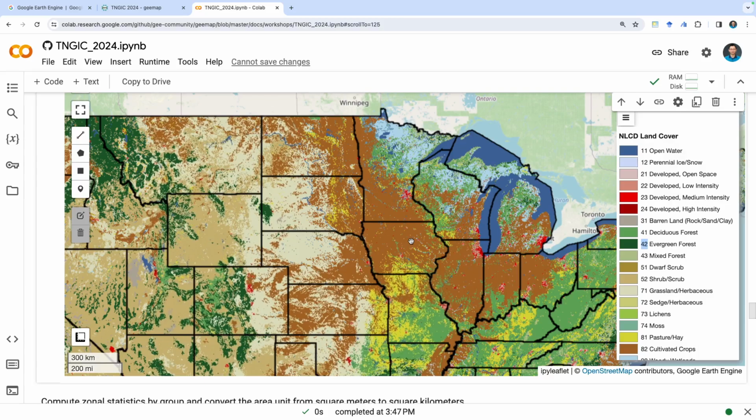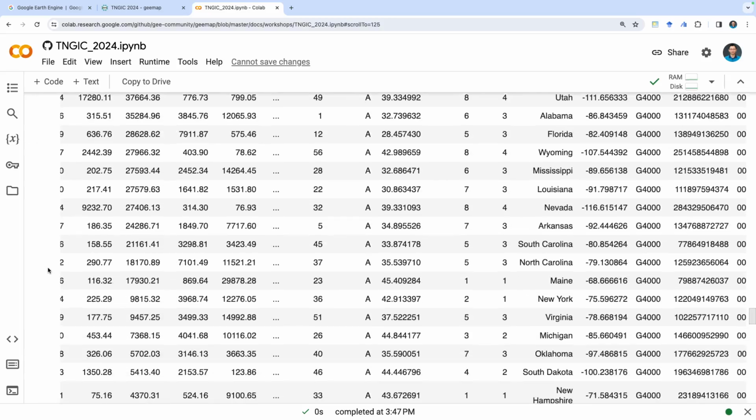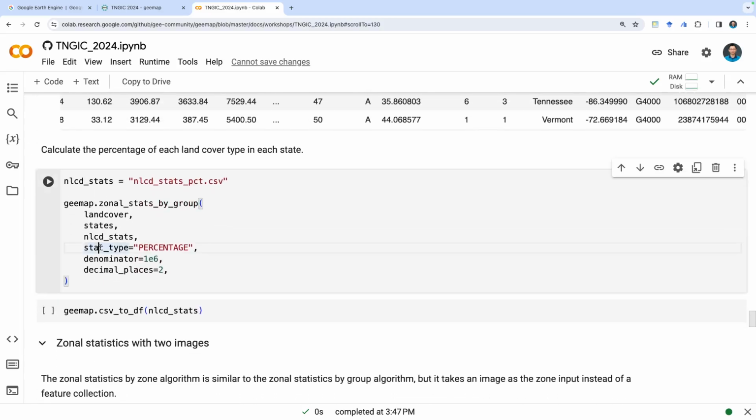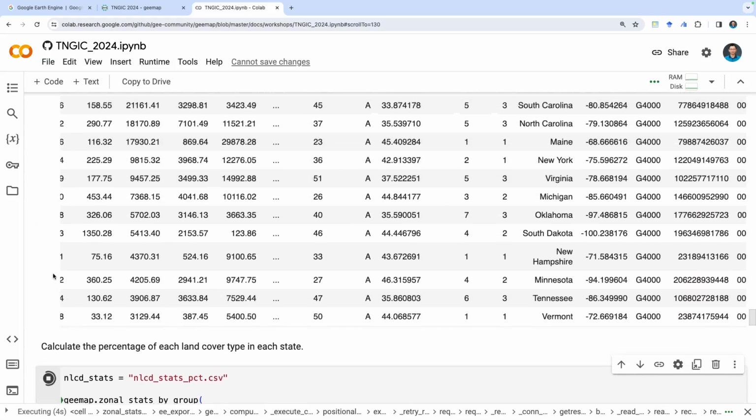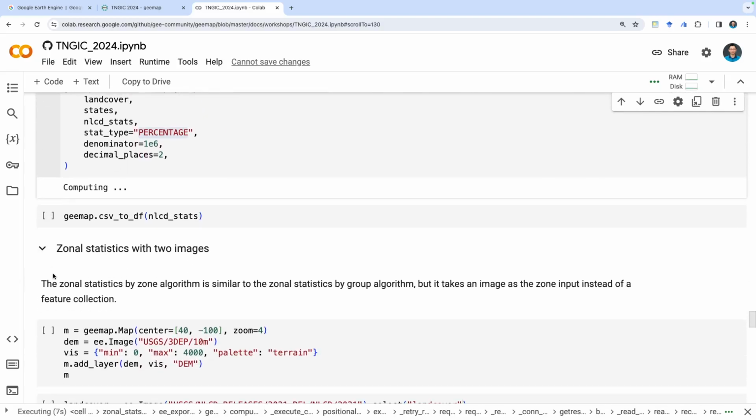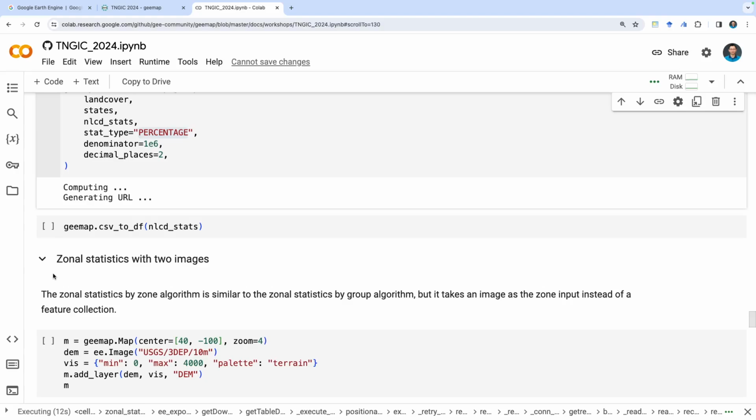You might have a smaller state with a much smaller agricultural area, but when you divide it, it's going to have a large percentage, right? So in this case, you can use the percentage. This is where the last example here shows you the state type. Use the percentage. The percentage means you get the total area of the land cover type divided by the state area, and then you can get the percentage. If you run this one, let's see what the results are. It's probably going to be pretty close if you look at agriculture. But for other land cover types, it's hard to say which one is higher or lower.